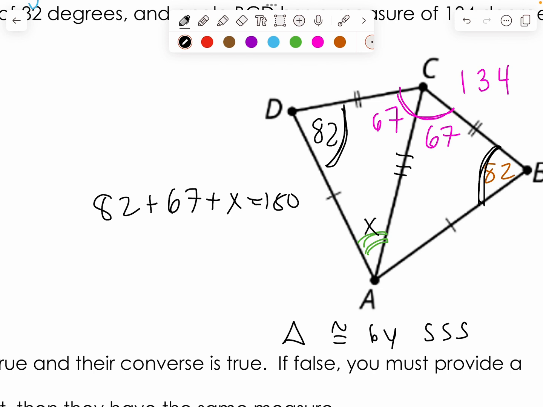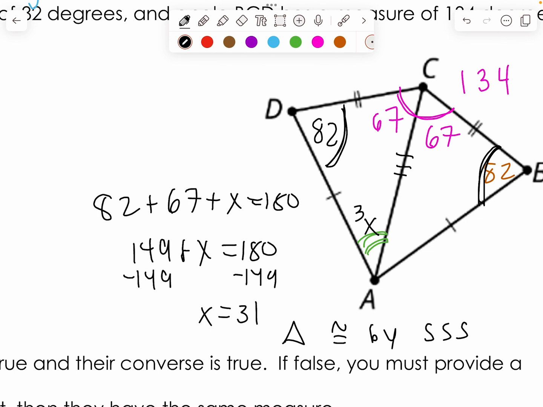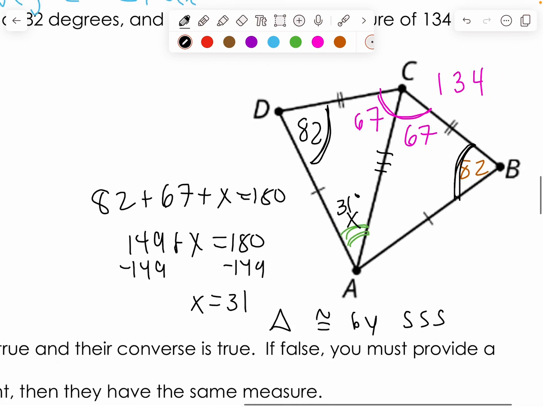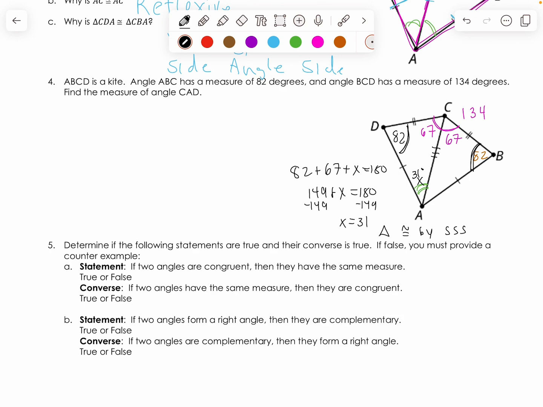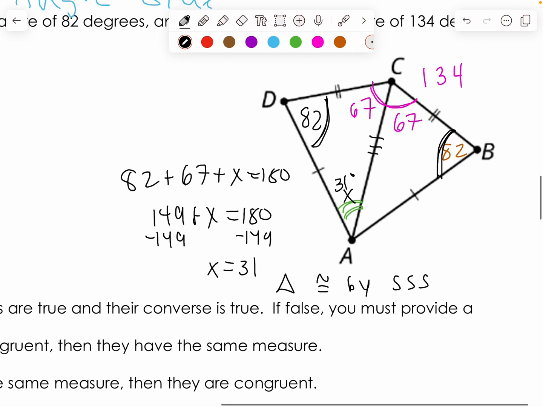Call this bottom angle X. We know two angles, so we can find the third. So that's pretty cool. Using corresponding parts of congruent triangles, the properties of angle bisector, and then just the triangle sum theorem. It's pretty cool.